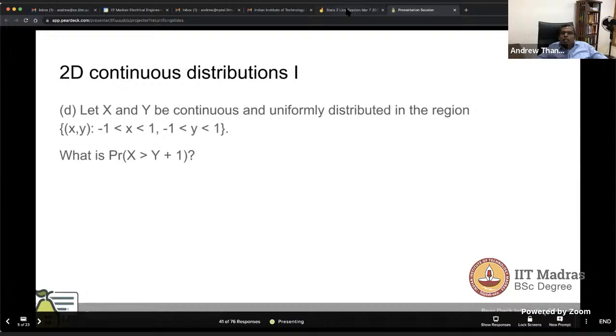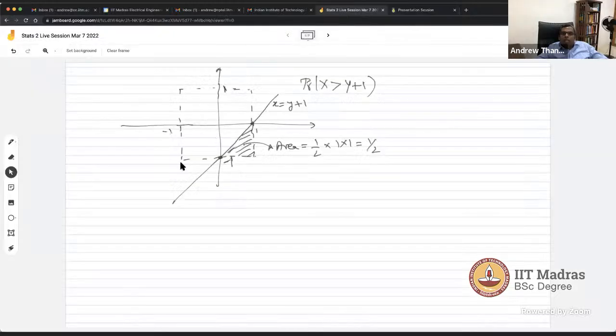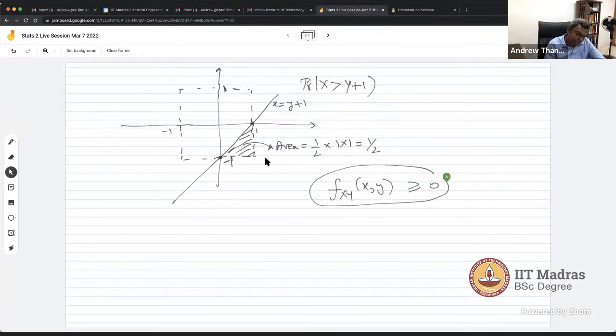Okay, so I think these are interesting questions that people are asking. The value of the PDF is going to be positive, right? So the density function, if you look at f_XY of x comma y, this is always non-negative. The joint PDF is non-negative. X and Y can take negative values. There's nothing wrong in that. Okay, keep that in mind.